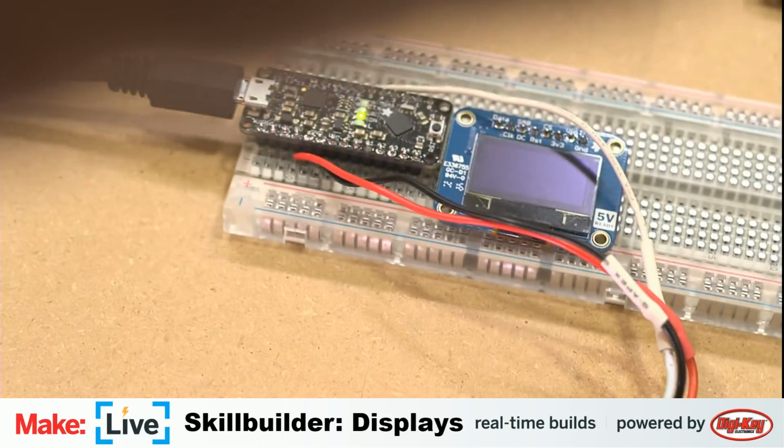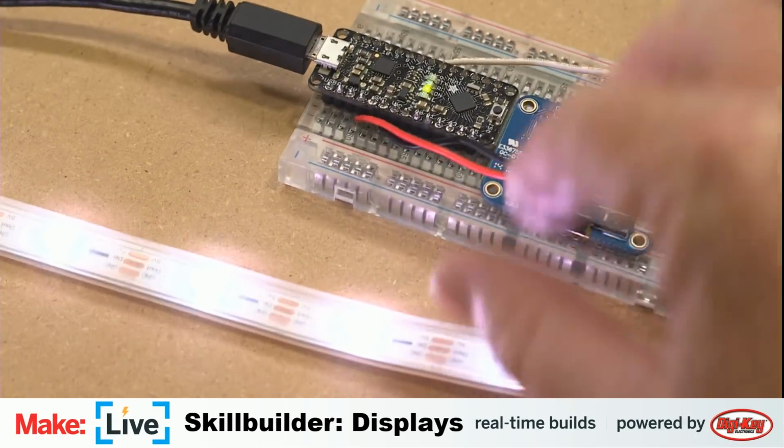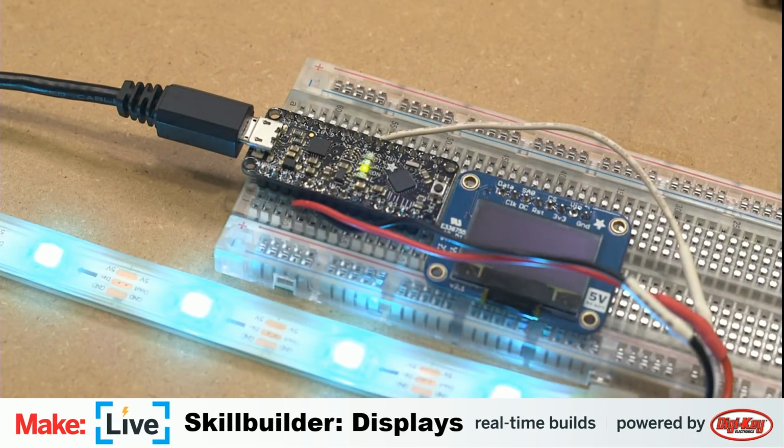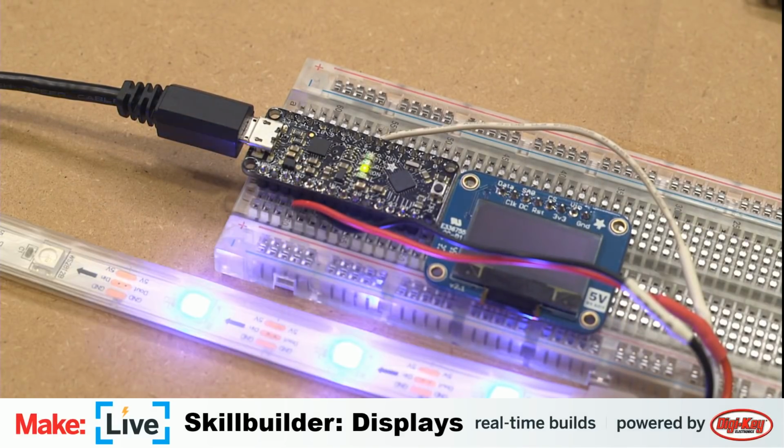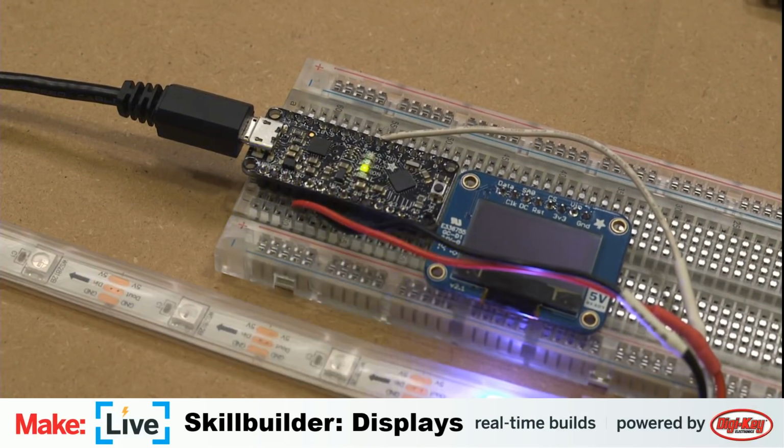Somebody on the YouTube chat said they would love to have a robot claw arm in the next live stream to control. Well, you're going to want to tune in to later episodes of Make Live, because we're probably going to be doing something with internet controllable robot stuff. Yeah, with our friends at Let's Robot TV. Hopefully building one of these for this live stream.